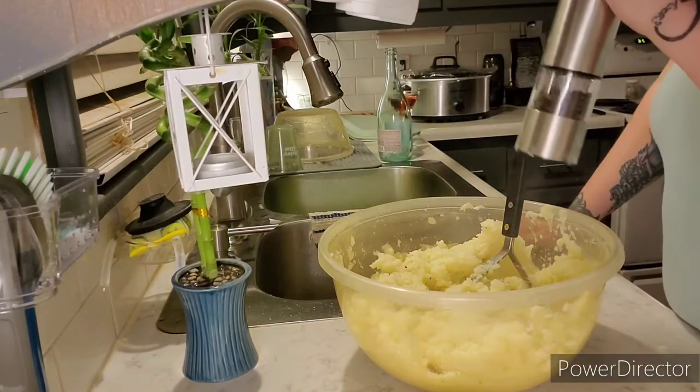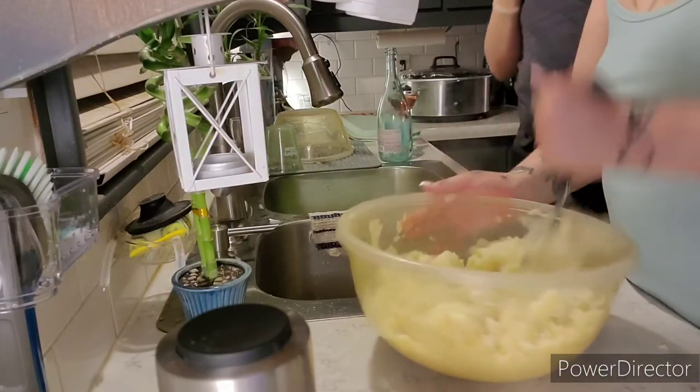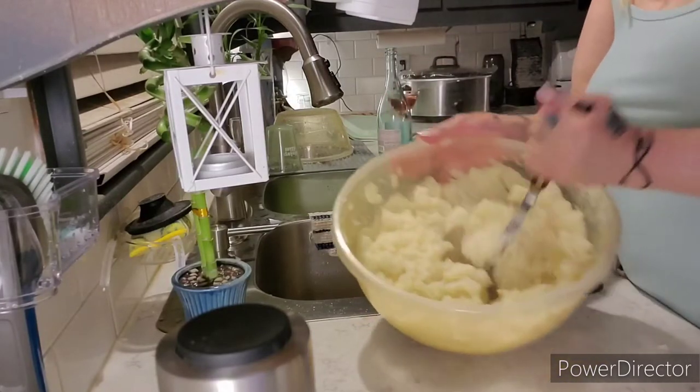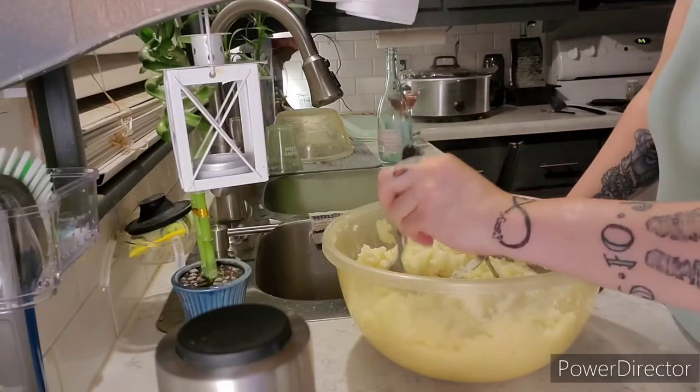Good. Now, by the way, guys, if it looks like I'm doing a lot of pepper, not really, it comes out slow. We'll speed it up. Look at that, guys. I make such awesome potatoes. I'm trying to get it perfect.